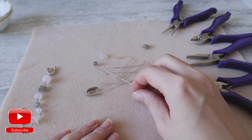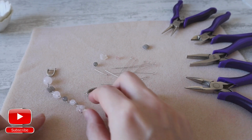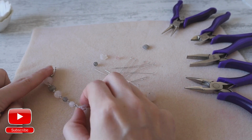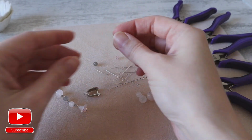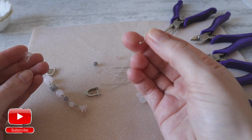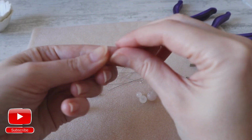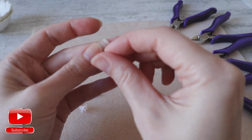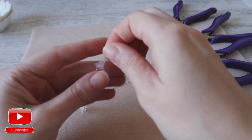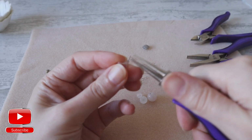First of all, we will prepare all our small details that we need for our earring. We will start with our acrylic flower. I take acrylic flower, then head pin, crystal. I enter in the crystal and into our flower. And I create a loop with my round nose pliers.